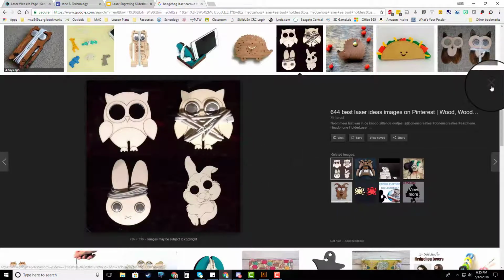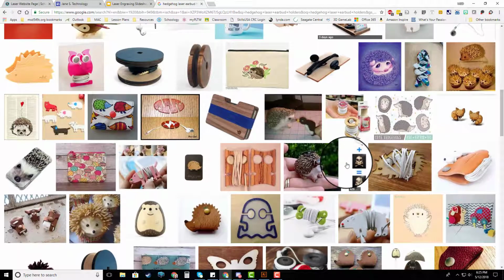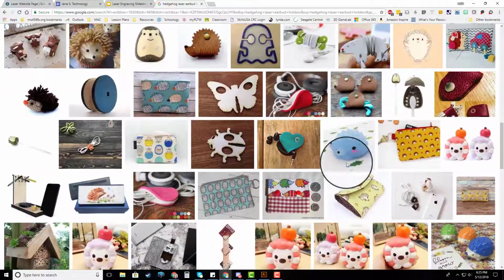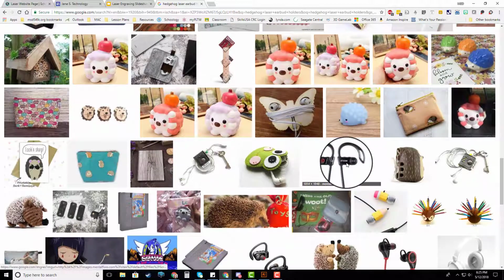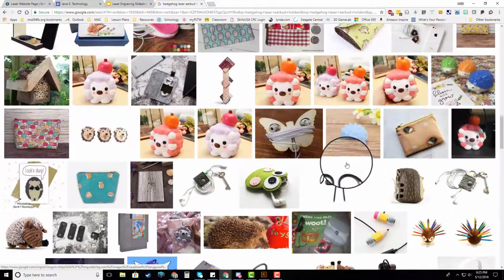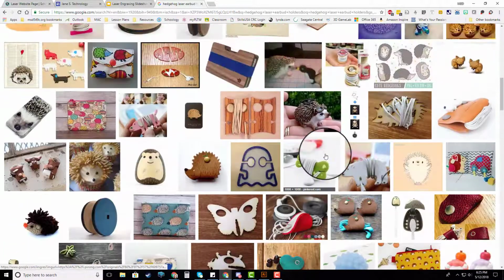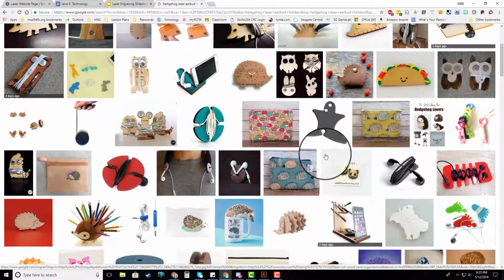And then I need one more. So I'm going to look down through here and see if I can find one more that will work for what I'm trying to do. And like I said, the likelihood of me finding the exact picture or image that I want to use when I'm doing this, very small. Okay, so you just want something that's similar, that's giving a good idea of what it is you're trying to create and make so that you can use that as inspiration for what you are actually creating.